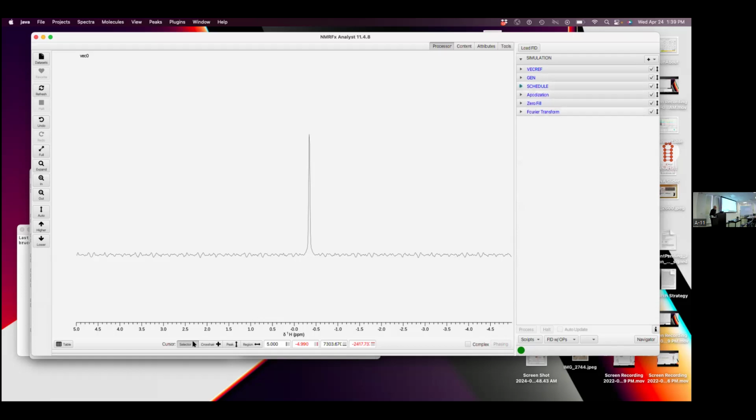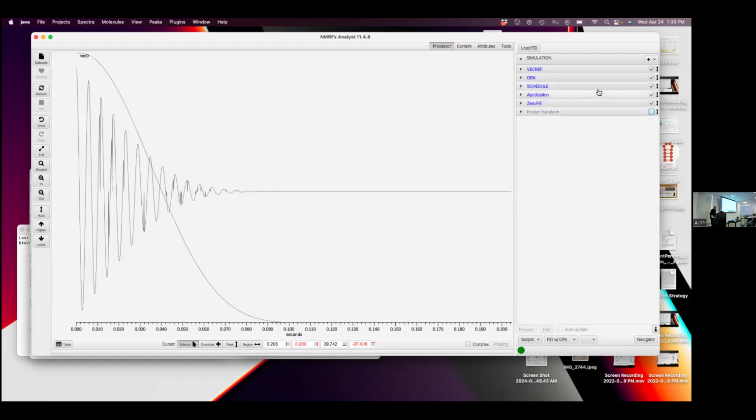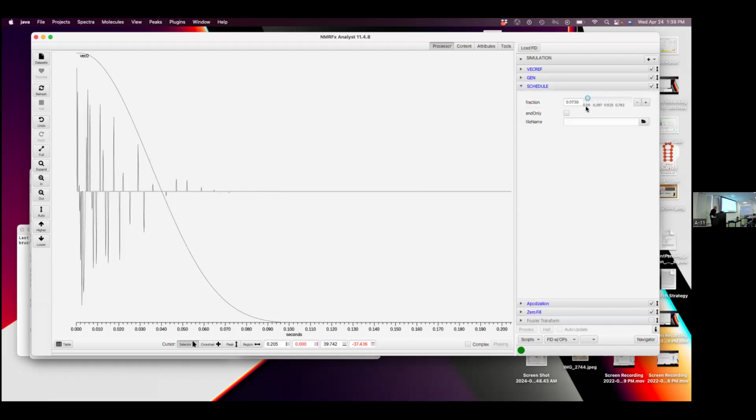if I go back to early sampling, we have a lot of zero values. One way to think about this is we want to estimate what the values that we didn't measure actually are and put them back in. So that's what an NUS processing algorithm does in effect. There are multiple ways of doing that.